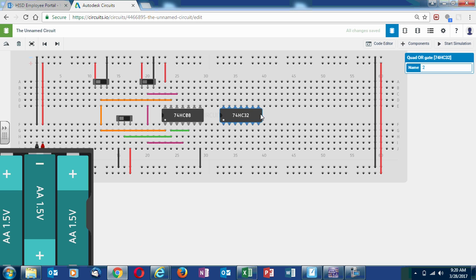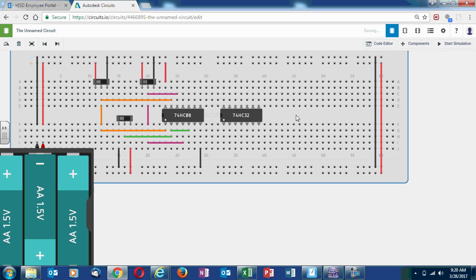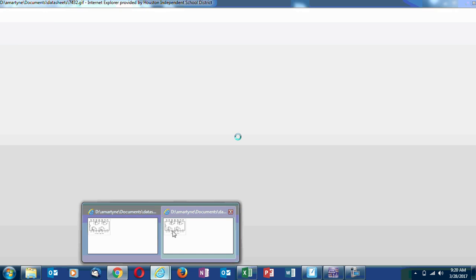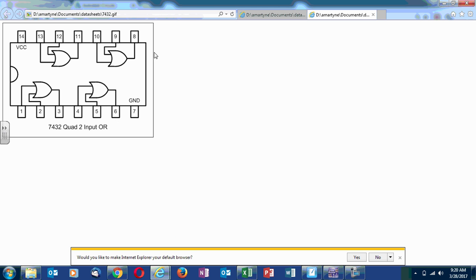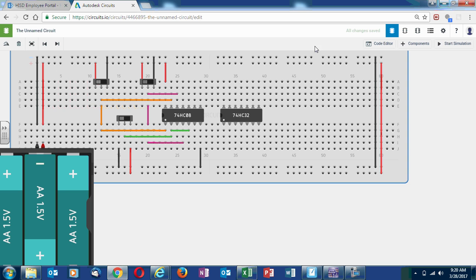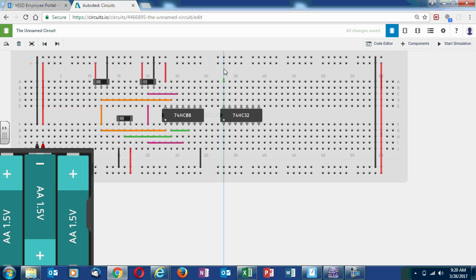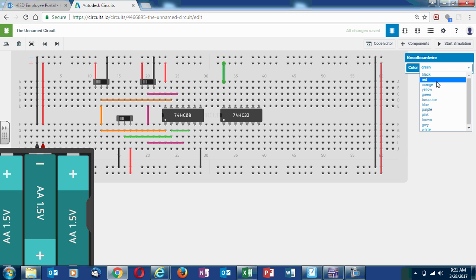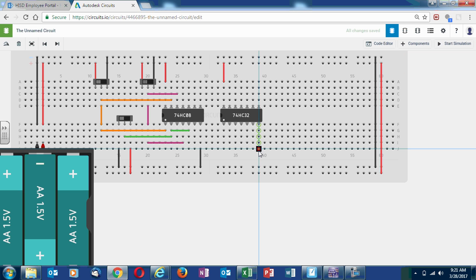You will see that even in the real breadboard, this space over here is perfect for placing an IC chip. When you look at the pinout, it looks exactly the same as the pinout for AND gates, except it has OR gates inside. And once again, pin number 14 and number 7 are my VCC and ground. I have to connect those two. So 14 goes into VCC, and 7 goes into the ground.